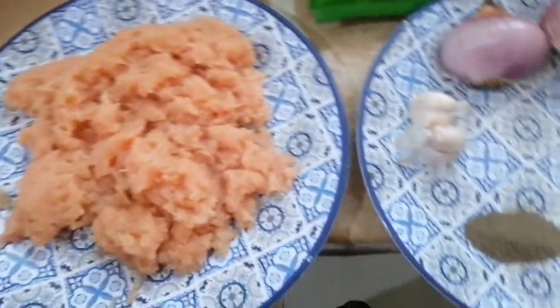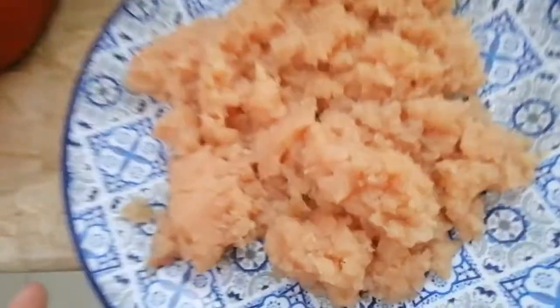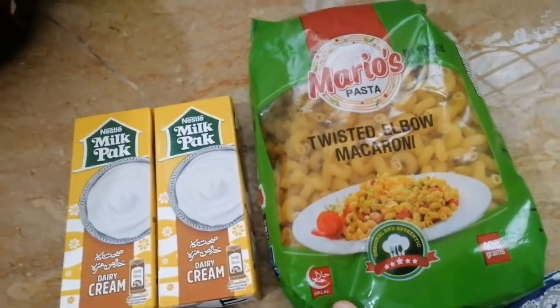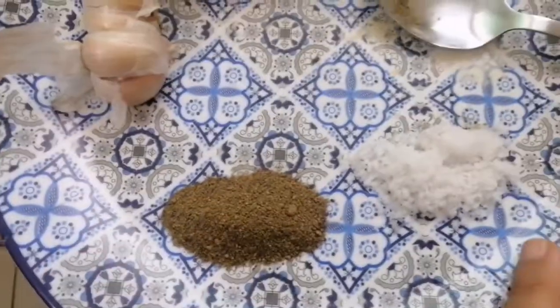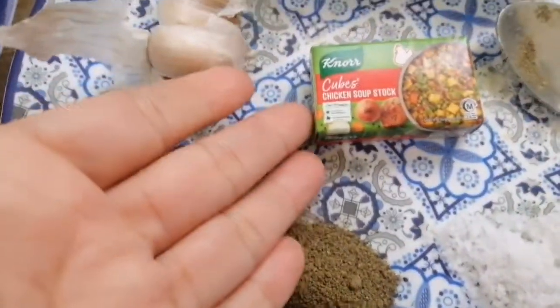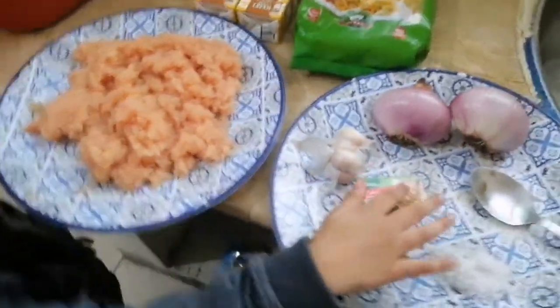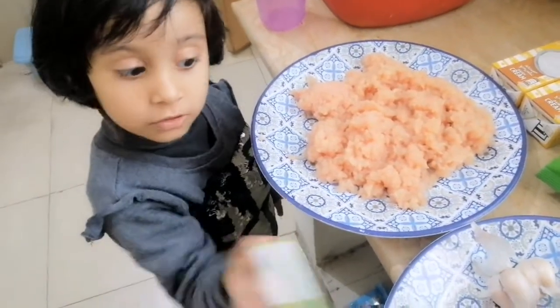So, magagawa tayo ng white spaghetti macaroni. No, don't touch this one, it's chicken. Ground chicken, meat, cream, pasta, macaroni, and ito guys, onion, garlic, black pepper, salt. And we put also the chicken cubes. Ayan, so let's cook. Yeah, it's chicken cubes.